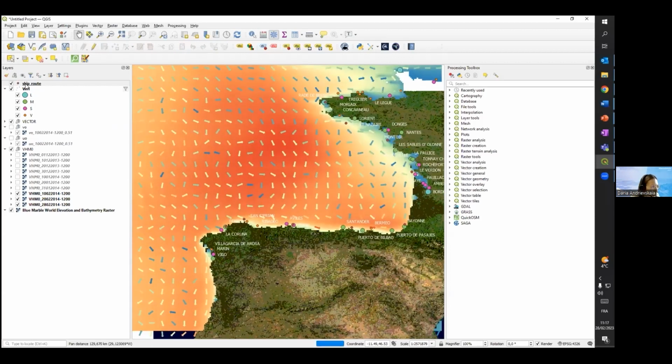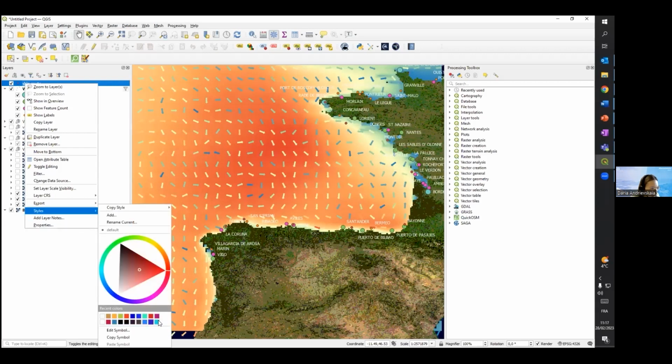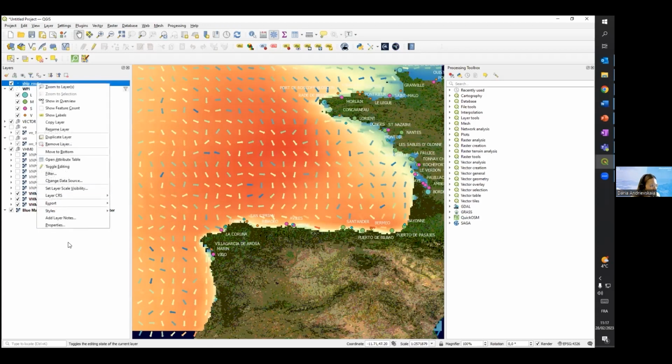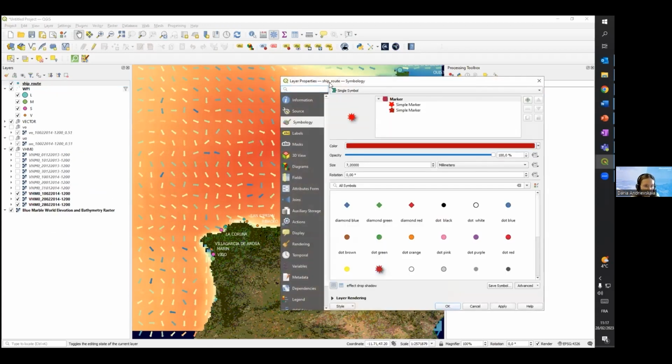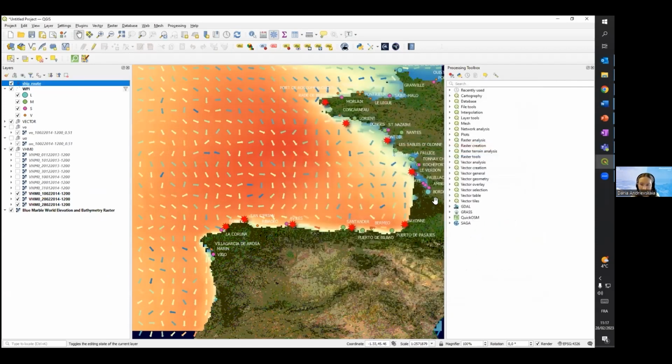Great. Let me change the style quickly, maybe to some blue. Is it better? Well, a bit, yeah. But actually, let's change the symbology to something very popping, like this. Apply. Okay, well, yes, great. Now we really can see it. So now we have the points we chose. Again, it can be completely different from yours.